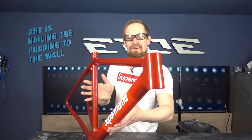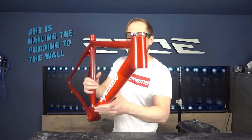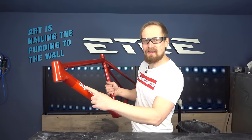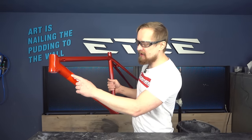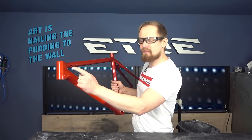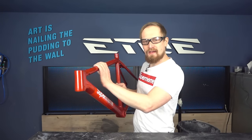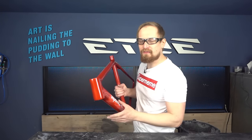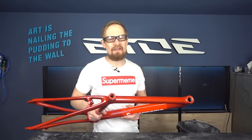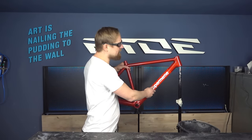The first layer of clear coat is on and it looks pretty good, but not good enough. We want to produce a high quality finish, a supreme finish, and to do so I have to sand the frame again. We have little gaps in between the colors, also in between the logo and the red stripe, and an uneven surface caused by the flakes I sprayed on the frame. And to remove that uneven surface and to smooth the frame for a super slick surface, I have to sand this frame again with 800 grit. And that's what I like to do now, and when I'm done, I can apply the last finishing layer of clear coat.